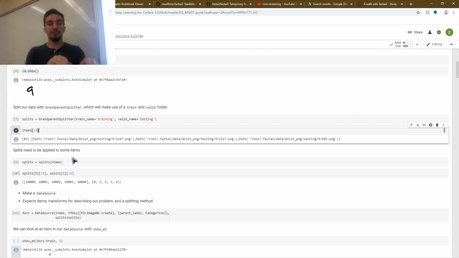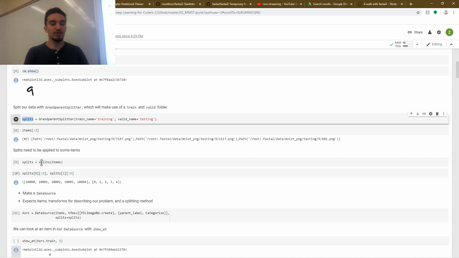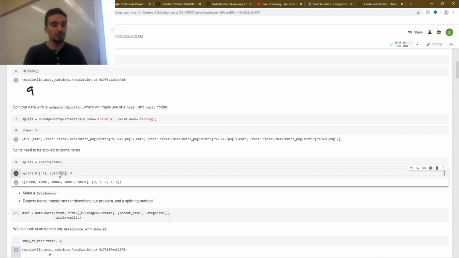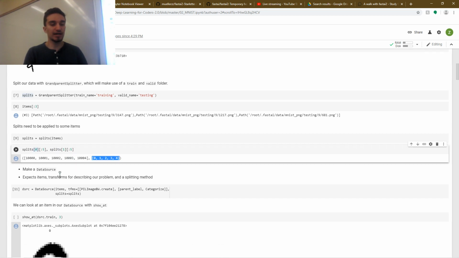So it itself hasn't split anything yet. So let's pass in our file names. If we call splits here, pass in our items, and in reality, you should probably call this a little different than splits. Now we can see that we have our training set here at splits 0, and our validation set here at splits 1. What do we do now?